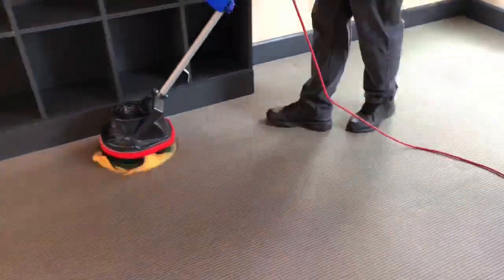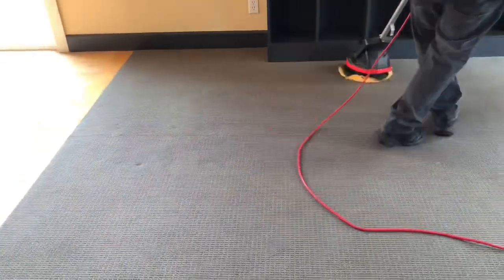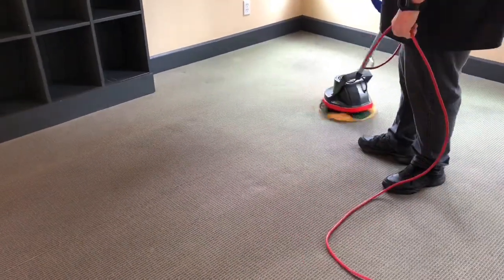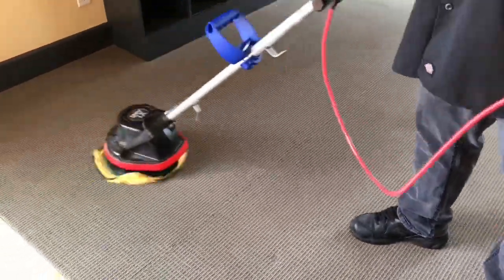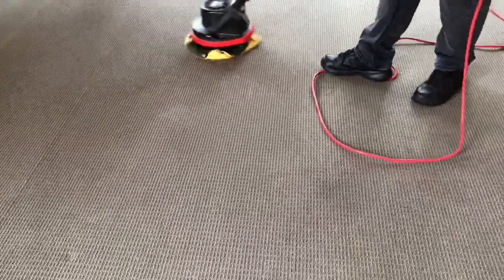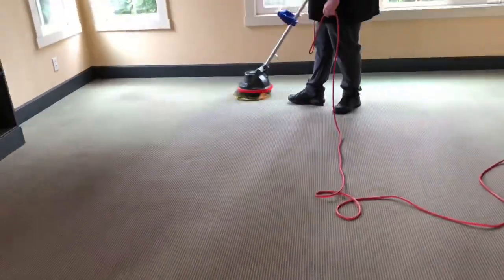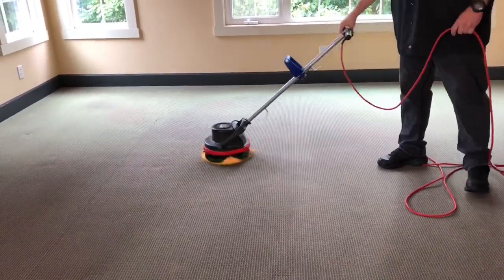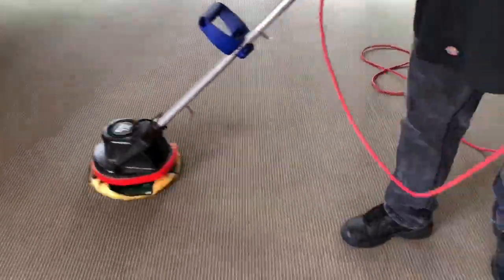I'm going to go to town here at three times my normal speed. I keep telling my wife if I do these videos and speed them up two to three times faster, I might lose some weight — that's a joke of course. This room did have a little bit of that shading going on, the discoloration. Otherwise, it could be some chemical that someone used improperly on these carpets, giving it like a purple, hazy look in certain areas. But look at that pad go to town — that thing is doing the job. When I got to the end of this, I had already done the lower level with the big rotary machine. This pad was filthy, surprisingly. Worked like a charm.